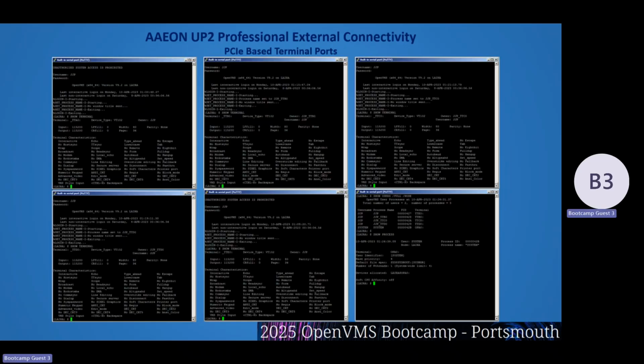And this is what things look like from a VMS system. This is 5 users logged into TTA0 through TTE0. And just for the heck of it, as the system manager, I hit the console port. So right down there, you do a show process /full/node, and you see we've got 6 processes on the system logged in.